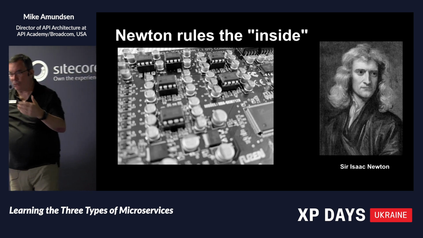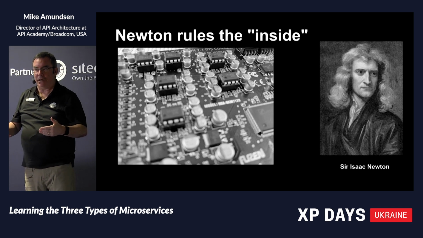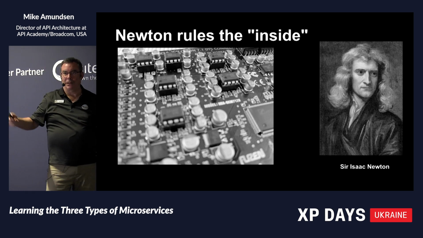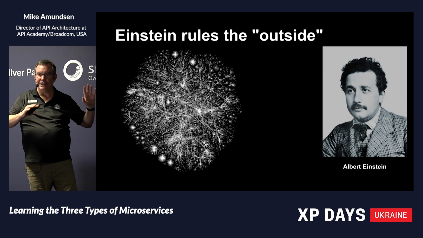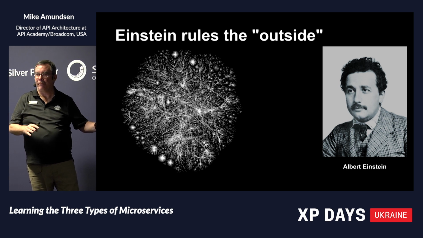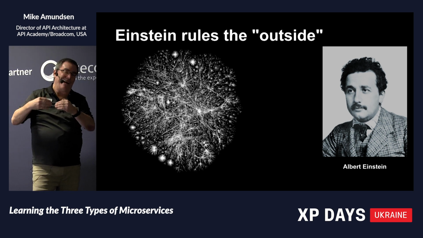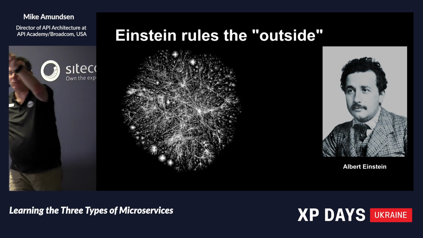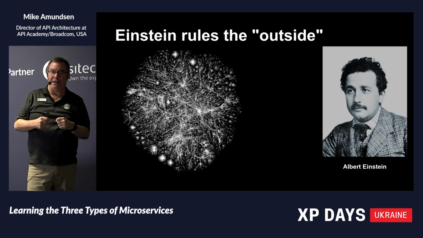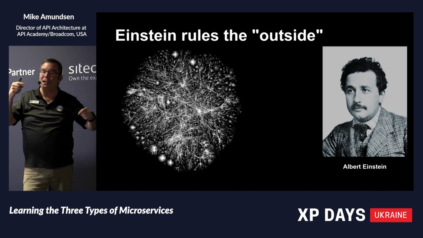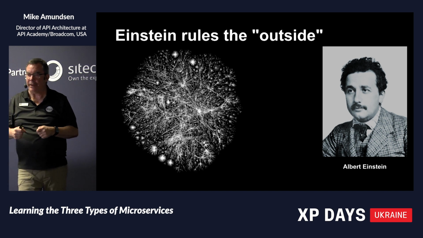However, when we step outside that one machine into the network, it's a totally different set of rules. Now everything is relative. Now what I see on the network is not the same thing you see from the other end of the network. Or if we see it, it may not even be happening at the same time.